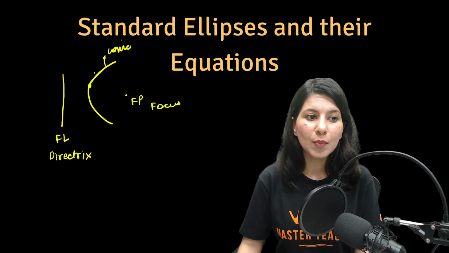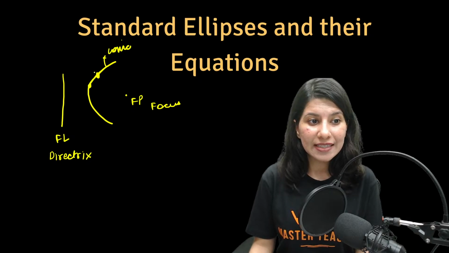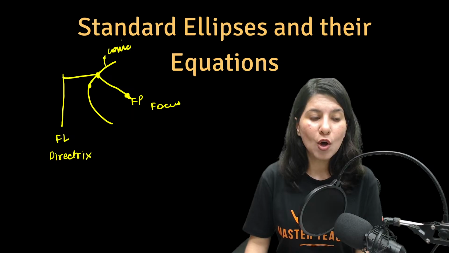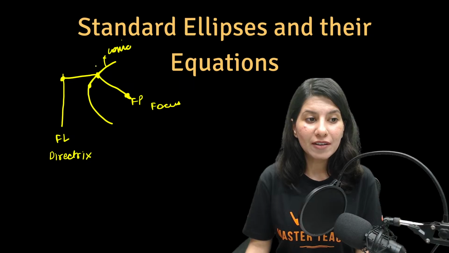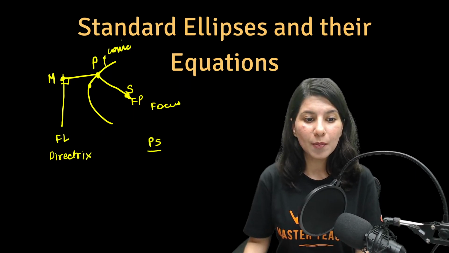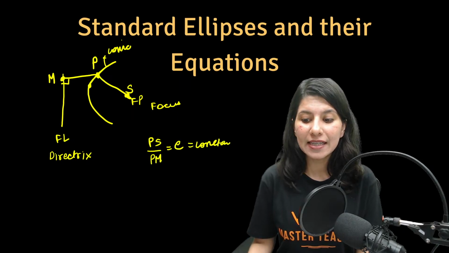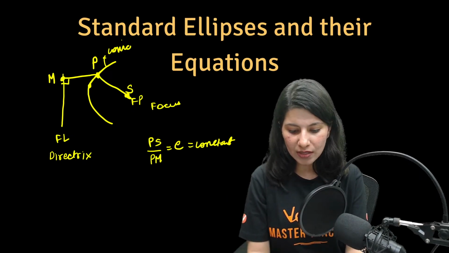So this moving point lying on the conic will move in such a way that its distance from the fixed point and its distance from a fixed line will have a constant ratio. So over here, if I put this point as P, the fixed point I'll mark as S, and the distance from this point to a fixed line will be PM. So PS upon PM will be equal to a constant which we call eccentricity, that we have already learned in previous lectures, my dear students.